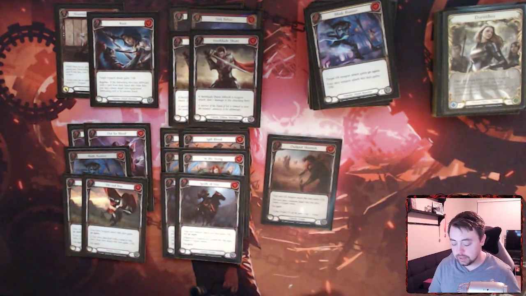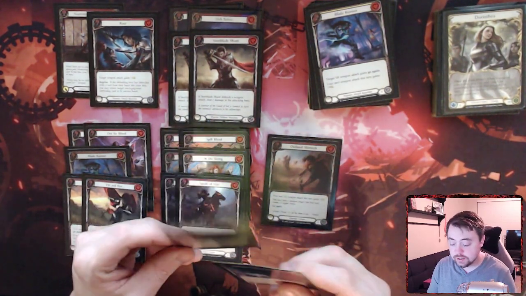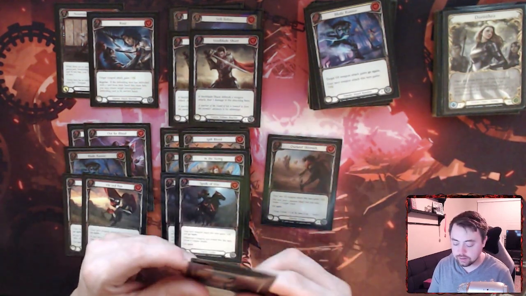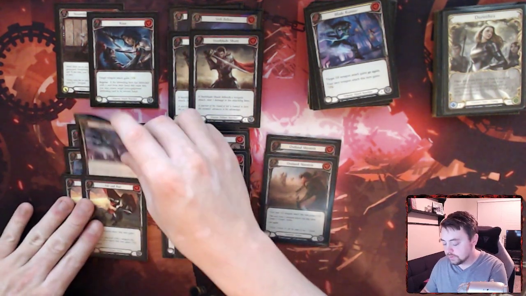You play Outland Skirmish, you pitch a blue, play your first axe for 5, play Blade Runner, and then play your second axe for 6. It's an 11 damage hand off 3 cards, which is super nice. So those are kind of self-explanatory.